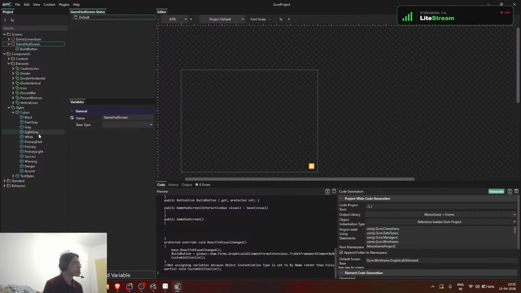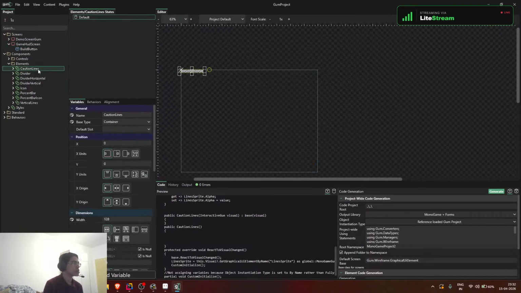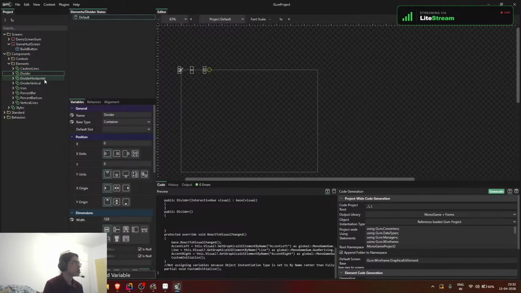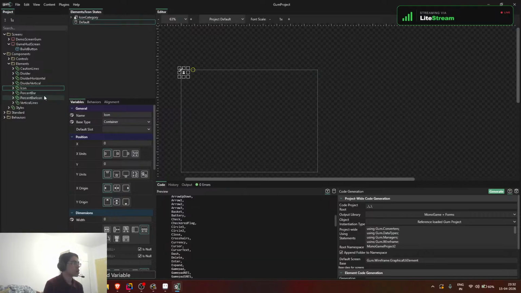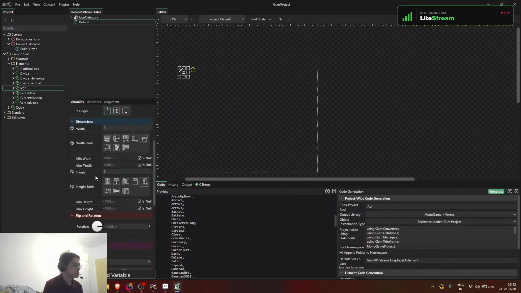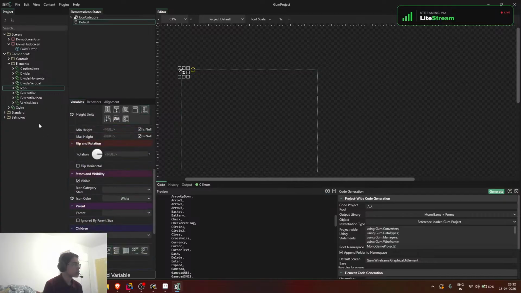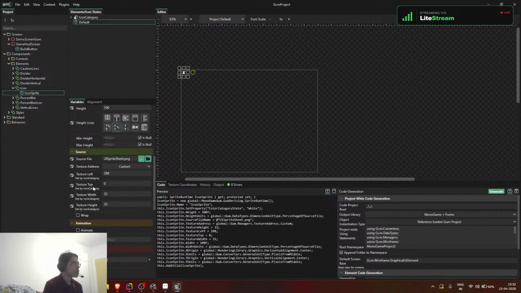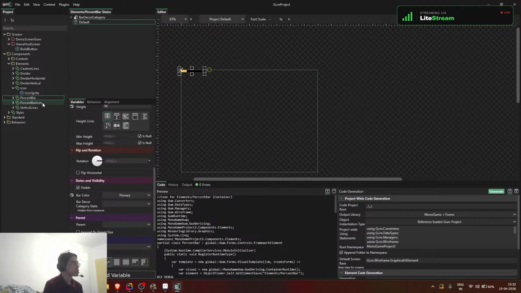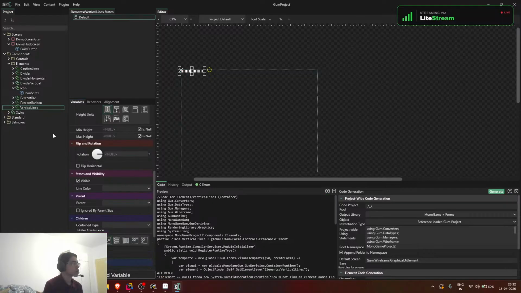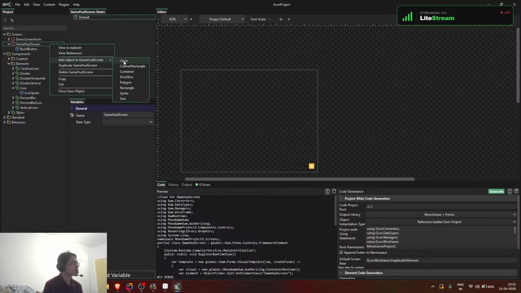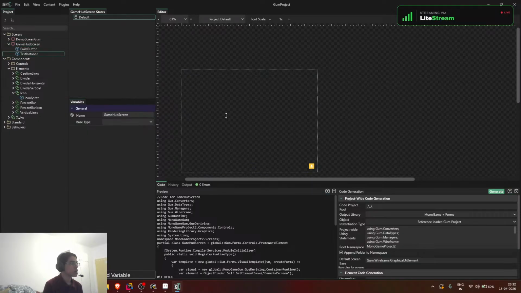Where is text? Hmm. Caution lights. No. Divider horizontal, divider vertical. Icon. Hmm, question bar. Vertical lines. Yeah, I think we need to manually add a text or something. Yeah, text.